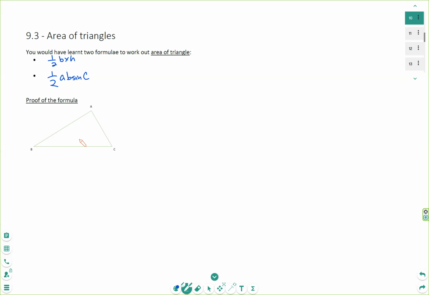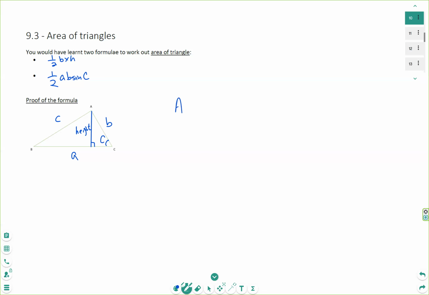So you might be thinking, okay, how do we get to the formula? Well, first of all, let's try this. Let's call this A, B, and C. Proof. Now, this is not required for you. It's not examinable, but it's just for your understanding. So that's the height of the triangle. Let's call this height. If that's angle C, we have angle C in here as well.